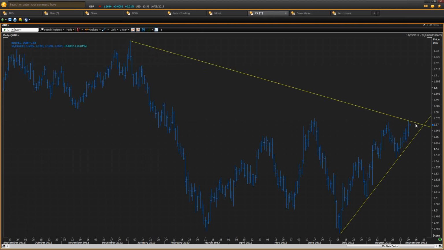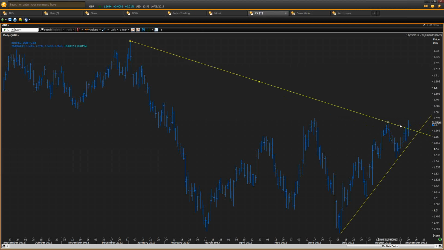Because it's just 1, 2 touches, it doesn't really tell us much. It doesn't tell you much about what's going on. Whereas this trend line here, where it's had sort of 1, 2, then you had the 3rd touch through here, it's going to be more important as support on the downside than a resistance line on the top side.